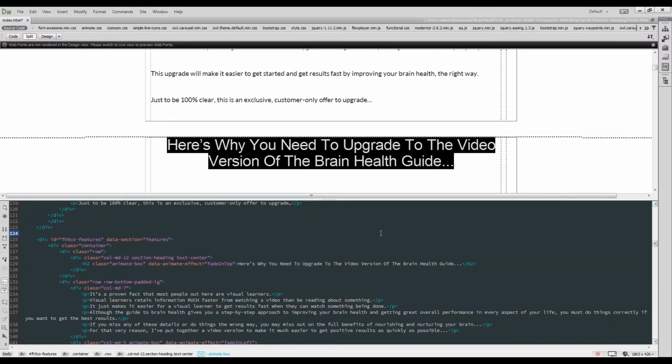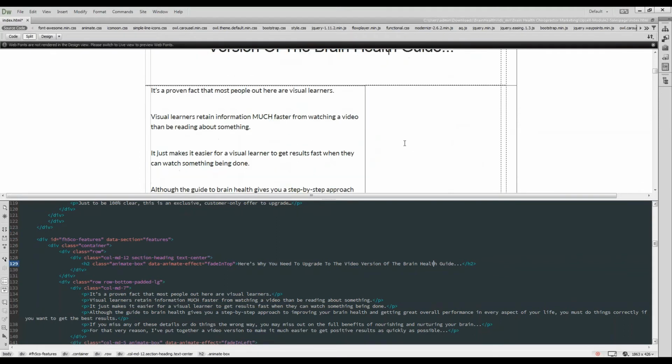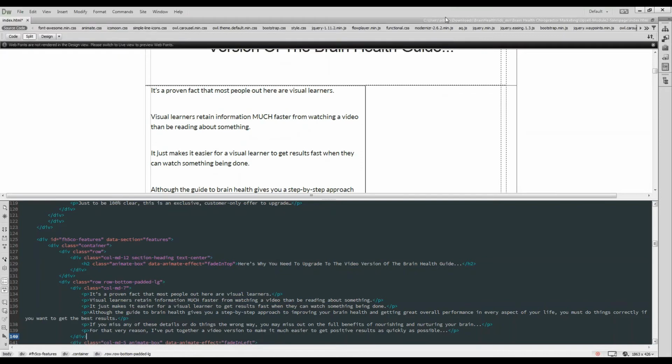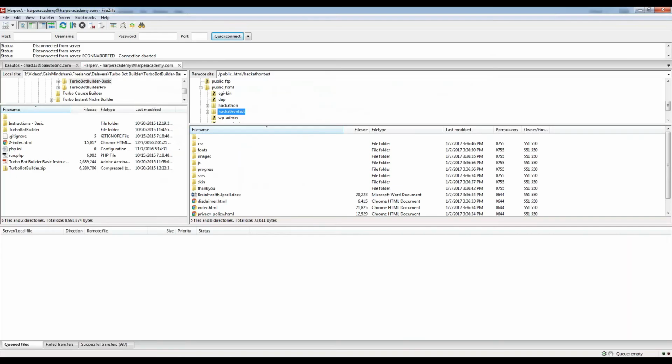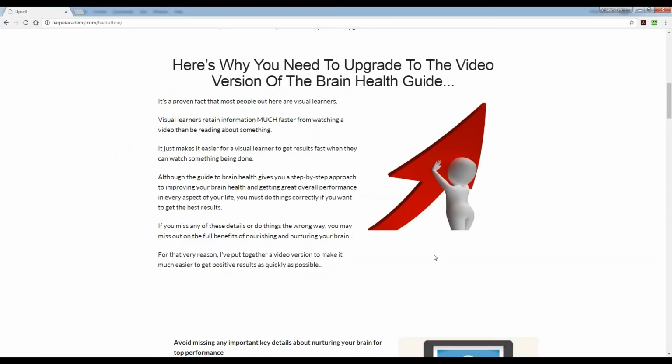All right, let's talk a little bit about images here. Let's talk about images, and let's find an image that they're working with. Okay, so let's say that I don't like this image. What I'm going to do is, the first thing I'm going to do is I'm going to right-click this image. I'm going to copy the image address. And then I'm going to save this image.